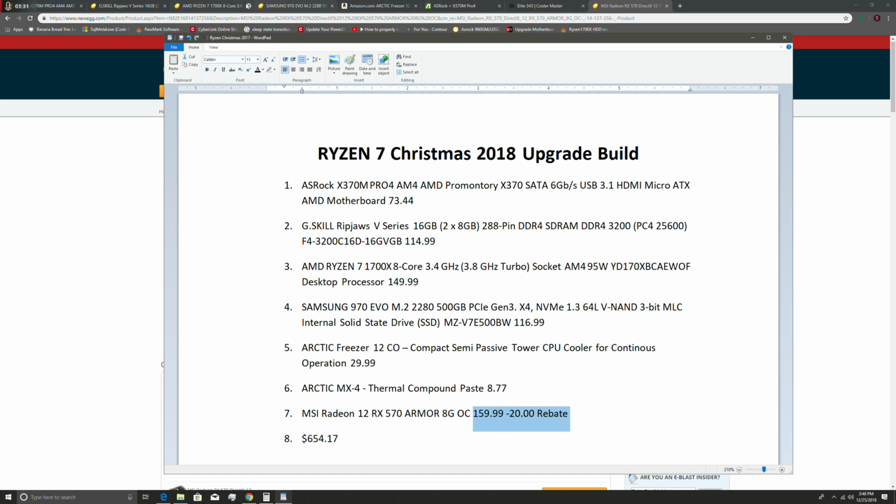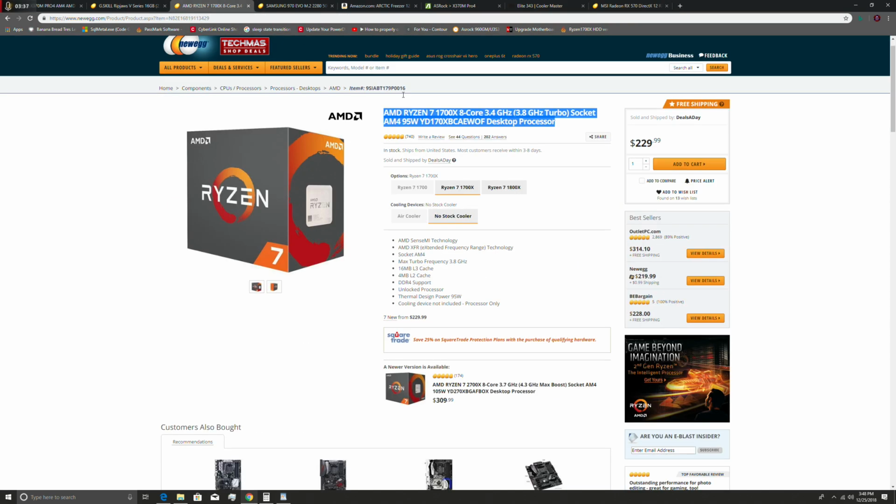So back around a week before Thanksgiving, right before Black Friday hit, I saw this AMD Ryzen 7 1700X 8-core processor, and it was on sale for $149. And I was like, okay, let's do it.